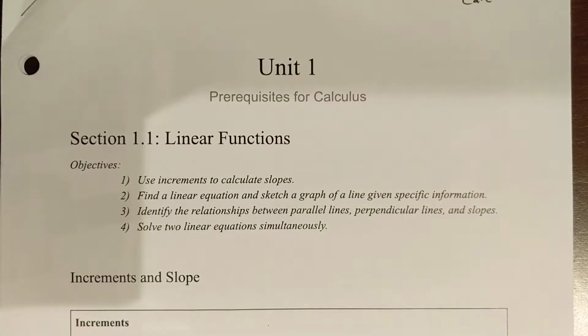Alright, here we have the notes for section 1, linear functions. So you've got your objectives there. Use increments to calculate slopes. Find a linear equation and sketch a graph of a line given specific information. Identify the relationships between parallel lines, perpendicular lines, and slopes. And solve two linear equations simultaneously.